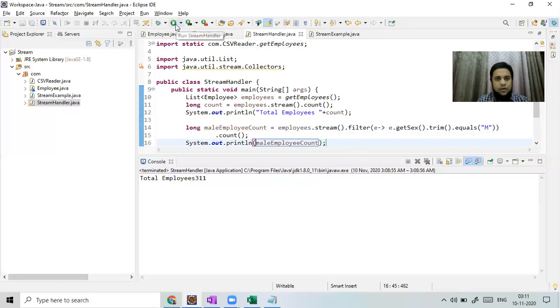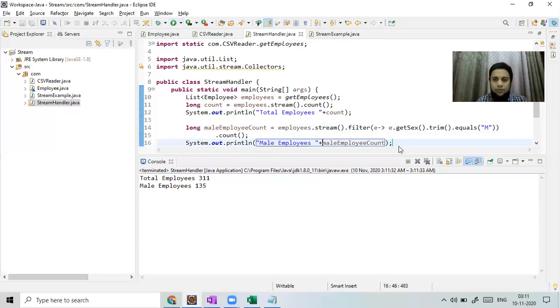If I run the program again, you will see the male employee count. So male employees are 135.